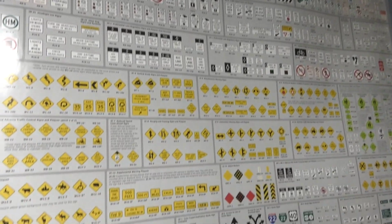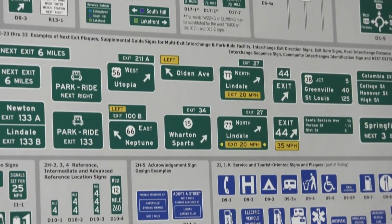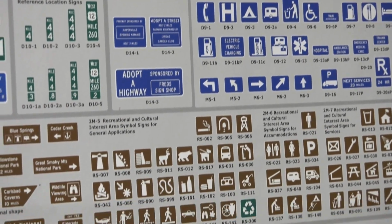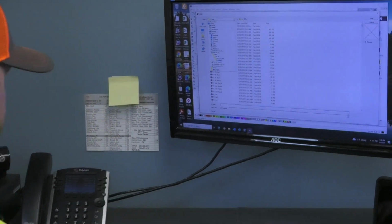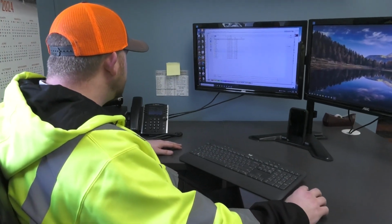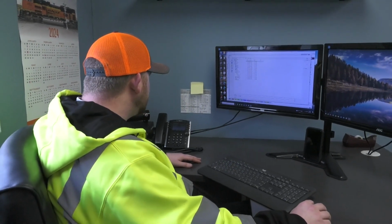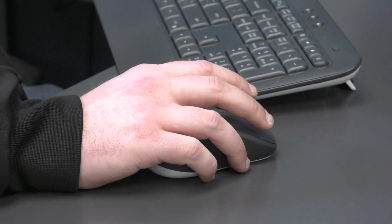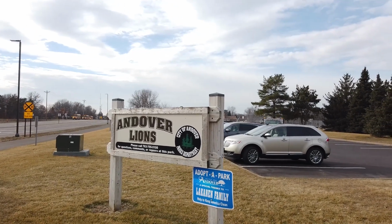All of the signs are fabricated in-house, which saves money over buying signs and gives them flexibility to create and replace any type of sign that is needed quickly. In the computer, we have all the saved files of all the Minnesota signs that are to be out in our streets, but we also have software where we can create our own signs.